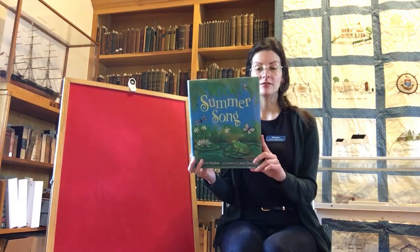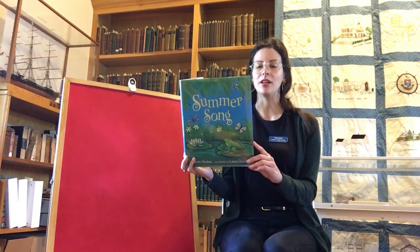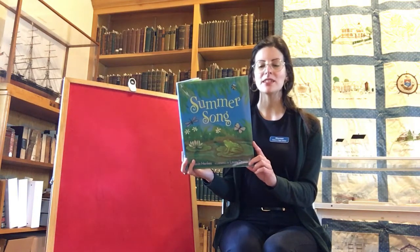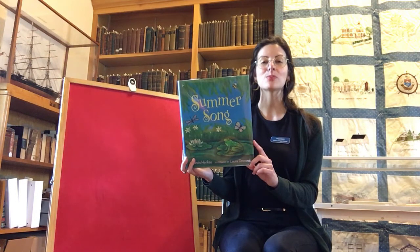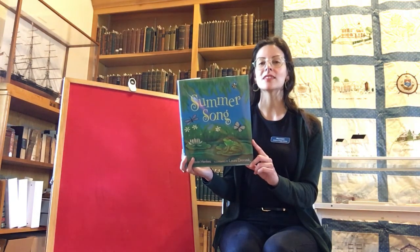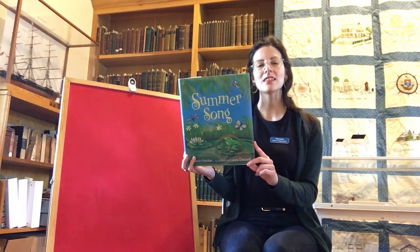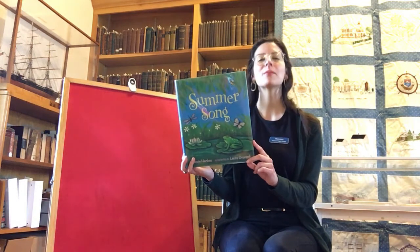Summer is a song, a green song, green on green on green. Summer also sings with growing and glowing, chirping and buzzing, whirring and humming, splashing and sprinkling, and a breeze blowing grass, leaves, and trees. Have you ever noticed that everything in the summer sounds like music? Listen, listen, but mostly play along.